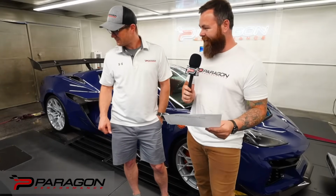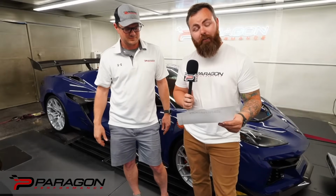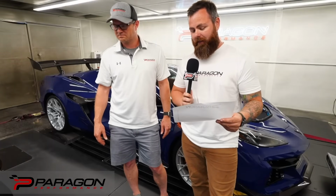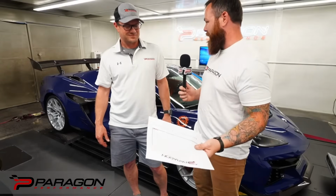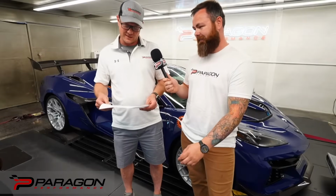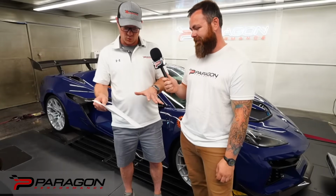Now the torque, what are these rated at from the factory, torque? Anybody know? Leave it in the comments if you know what the factory torque rating is. The torque is a whopping 839.85. What do you think with that? You're the tuner. To me, those are cool numbers. Isn't that about what they rate them at the flywheel? So 1,064. So they're a little underrated in good conditions. Especially in 5th gear where it can load up and make all the torque and all the boost.